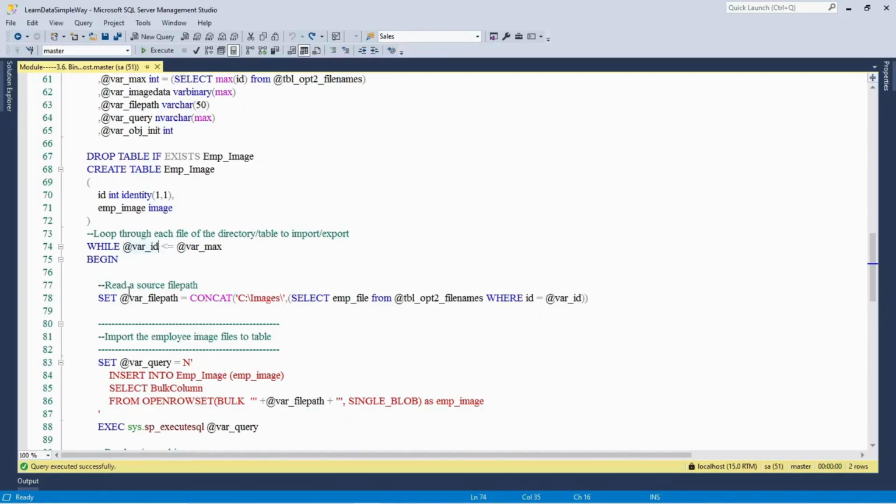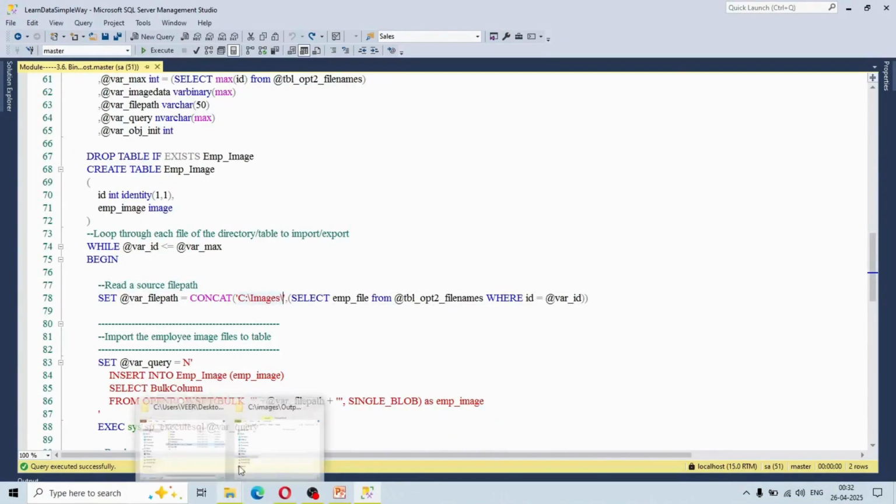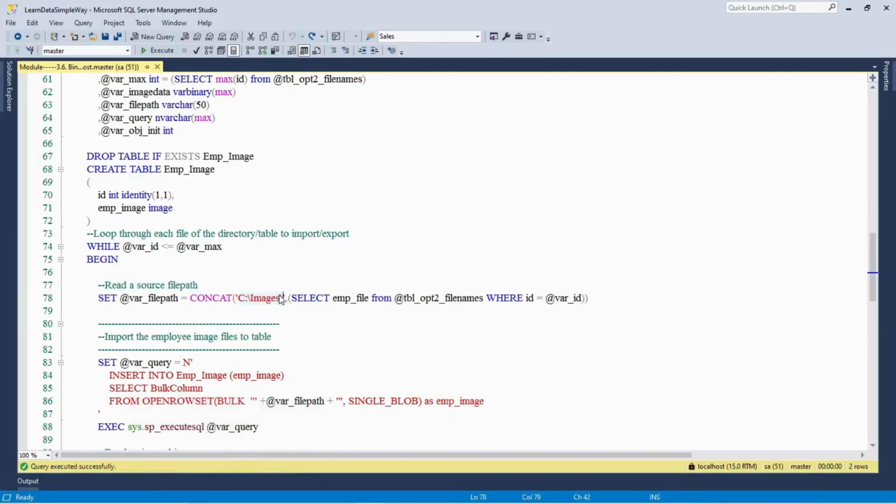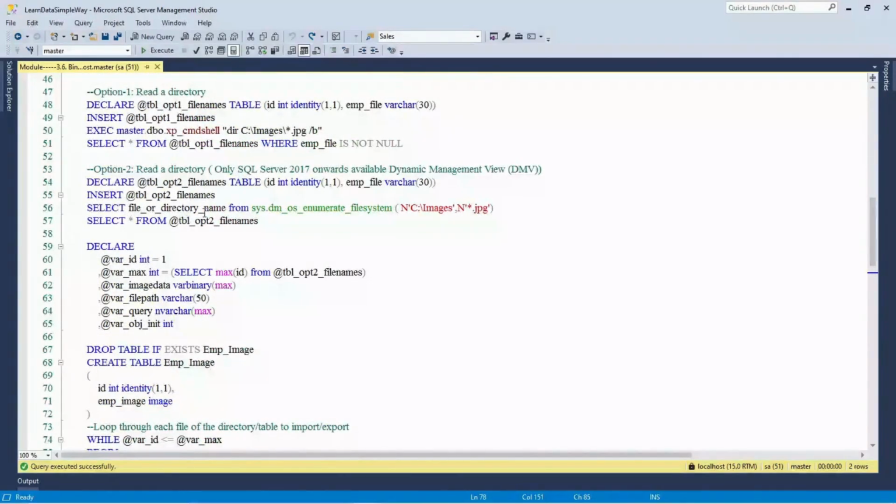Now this statement is to read a source path. Reading a source path means the image file path, whatever we have saved. The file name we are retrieving from the previously defined table.